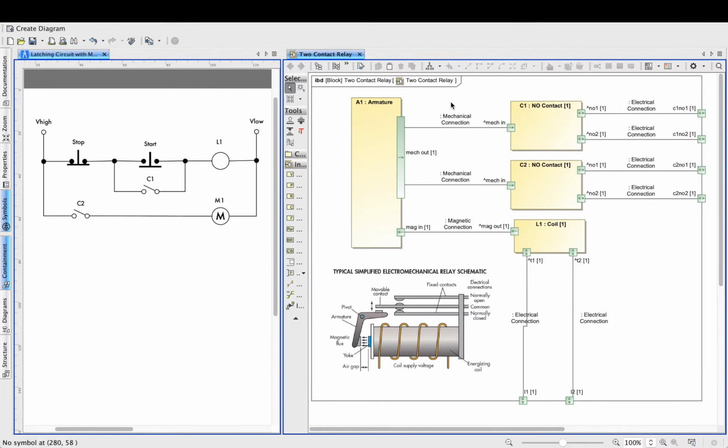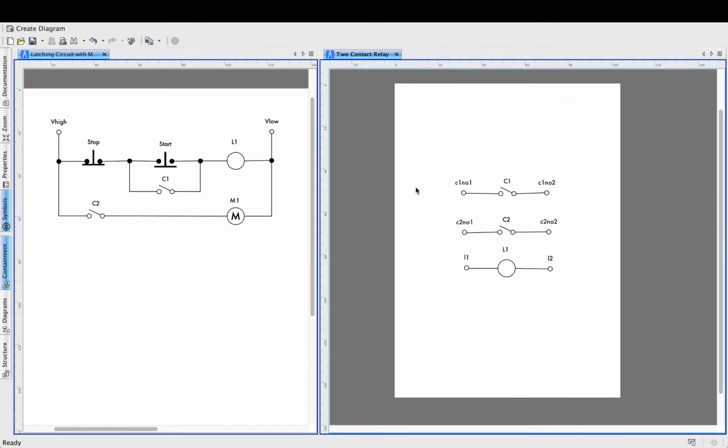This is significant because these other physical forces are ignored when drawing electrical circuit diagrams. In fact, the electrical circuit diagram for the relay completely ignores the armature and its relationships, and what we are left with are the coil and contacts and their electrical properties. Notice that these elements appear here in exactly the same way as they do in the latching circuit. Also notice that in the latching circuit there is no indication that the coil is connected to the two contacts. We'll see how to address this shortly, but for now let's turn our attention to the start and stop buttons.